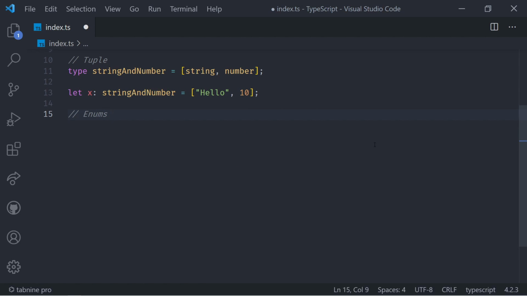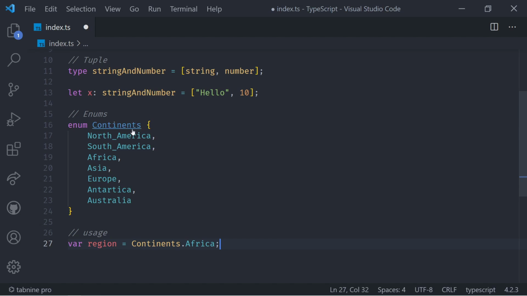Right below, I'm just going to paste a usage for enums. Let's say that, for example, you have continents. These are going to be constants, and you want to have them all in one reachable object of sorts. You can do that by saying enum Continents, and then use this object-like structure. By default, if you don't specify anything, the first thing in an enum is going to have a value of 0, followed by 1, and so on.